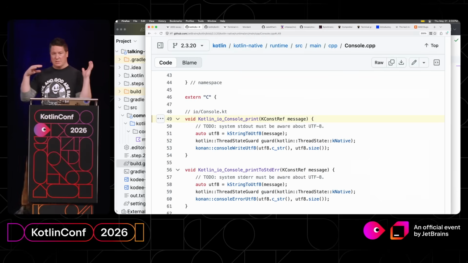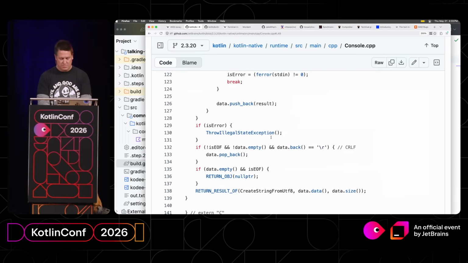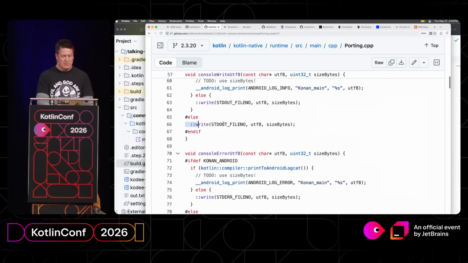It's going to convert our stuff to UTF-8 bytes, and then call this other function to write it to the console. That's this function. We're not on Android, so that's for the Android native targets. We're going to end up in this branch, writing to this standard out file number, which is a file descriptor. The numbers are actually standardized, and we're just sending the bytes to it.